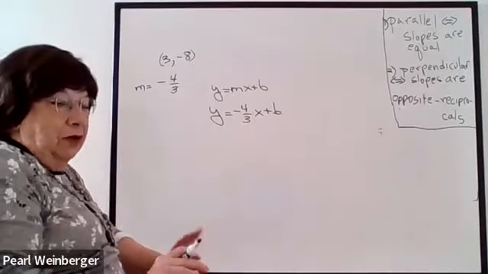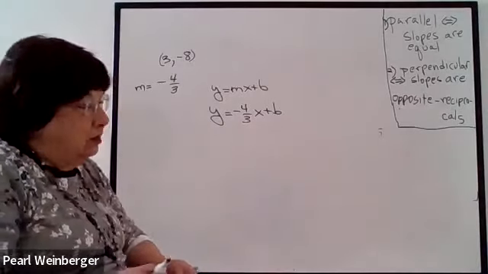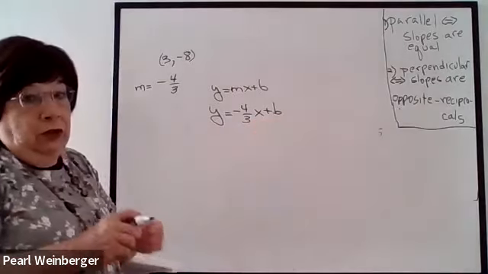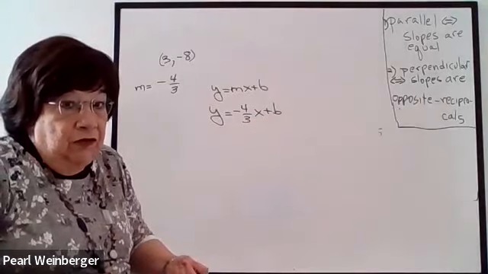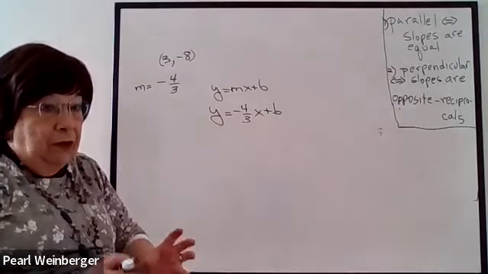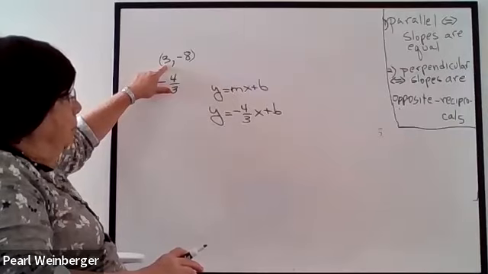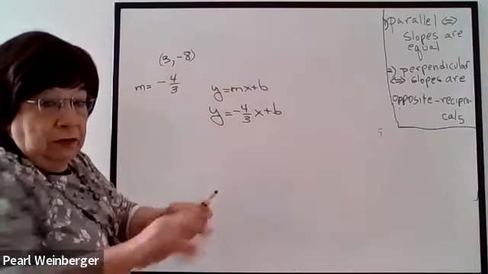Now, did they give you this as a multiple choice? No, they gave us, we had to write out the equation. Okay, because some of the questions I know I gave as multiple choice. Okay, but what am I looking for? I'm now looking to figure out the b. I have the m, now I want to find the b. So I go to the point, and wherever I see an x, what am I going to put?